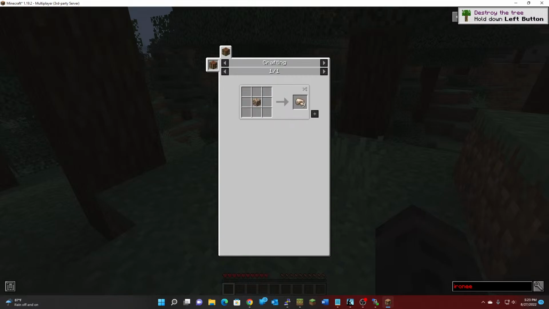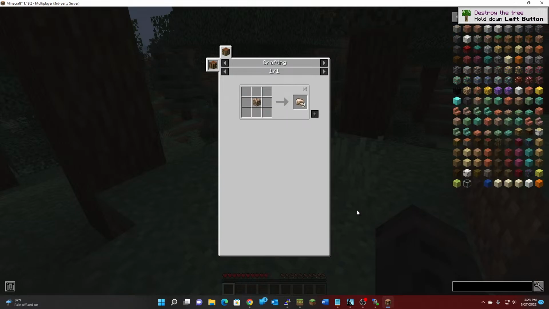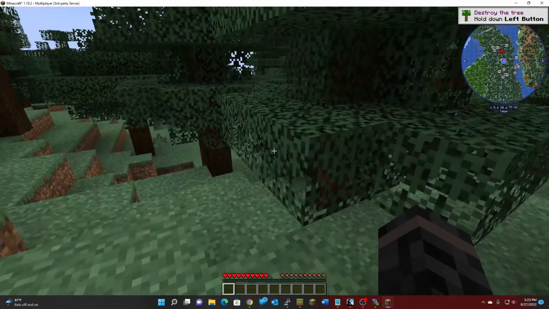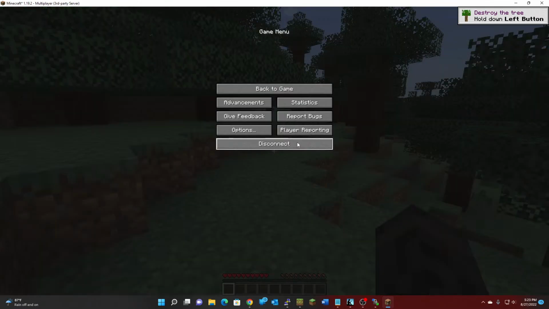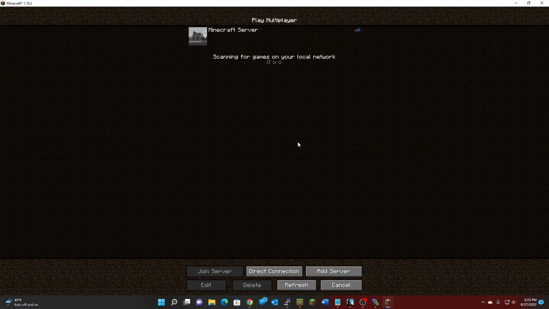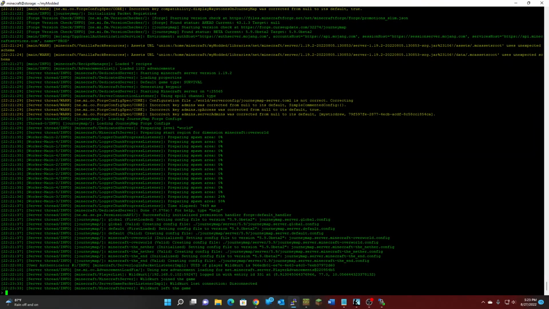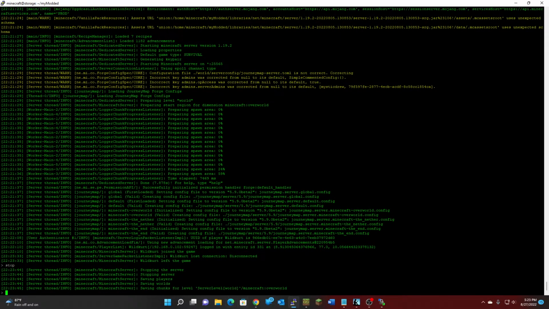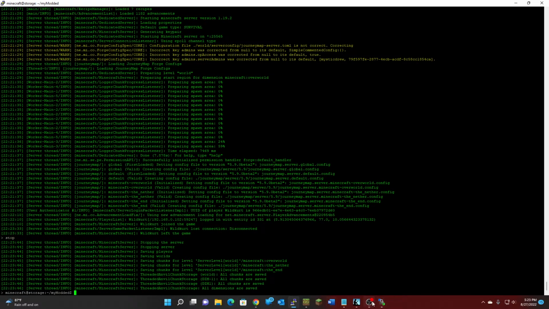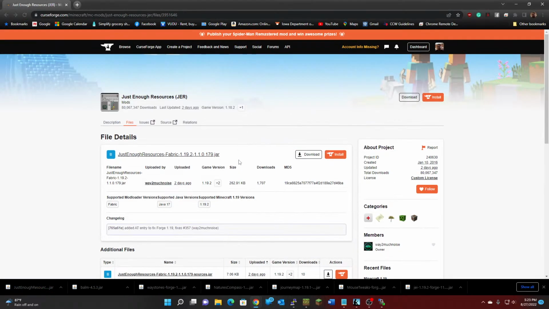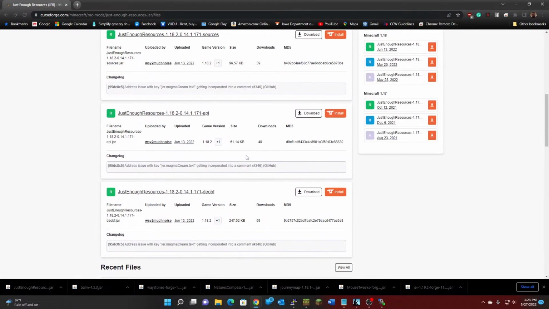So there might just be some more to that. We may just have to figure out whether there is a configuration there or not. But I guess we'll just see if we can find some more mods.